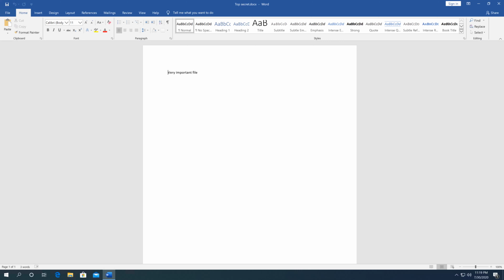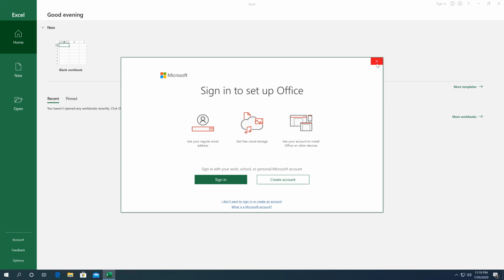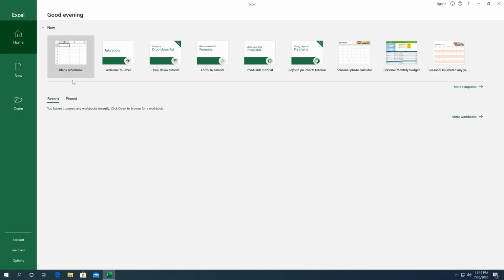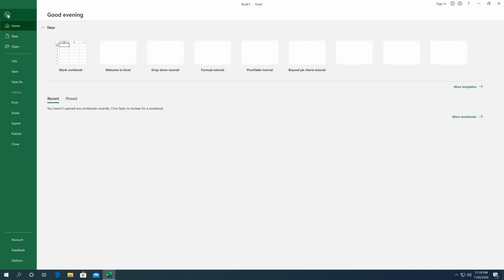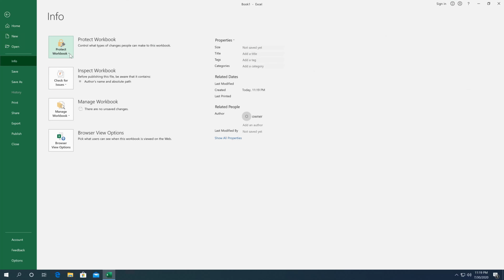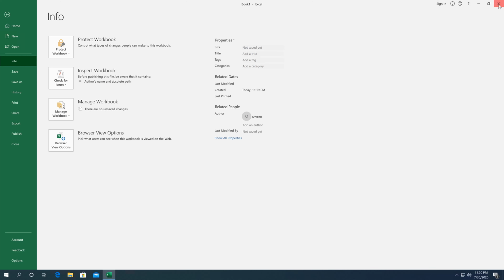And it's basically the same process for Excel and PowerPoint, but I'll show you anyways. So if you click on Start and open Excel, here we're just going to open blank workbook. And for example, you enter all the data that you need, and then you go back on Files, you click on Info, and same thing right here, password your workbook, and then click on Encrypt with Password. And it's exactly the same process for PowerPoint.